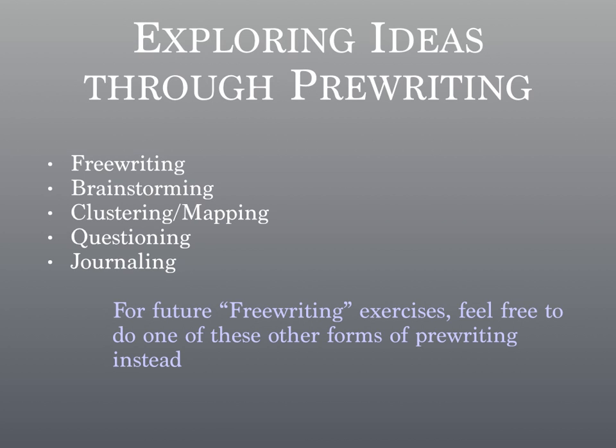So what I would suggest for people who have difficulty with free writing is to consider these other methods of pre-writing, such as brainstorming, which is a list of ideas, phrases, associations with the topic, and looks much like this slide does with bullet points. For those of you who are visual learners, clustering or mapping might work.